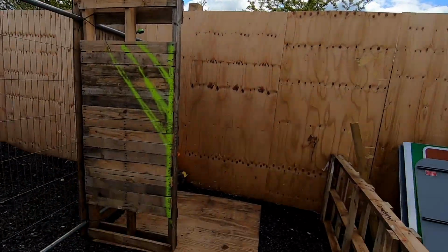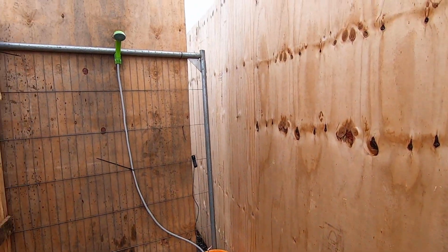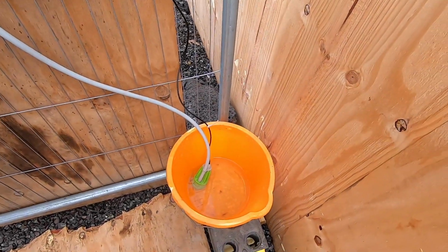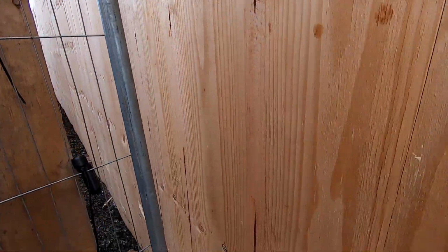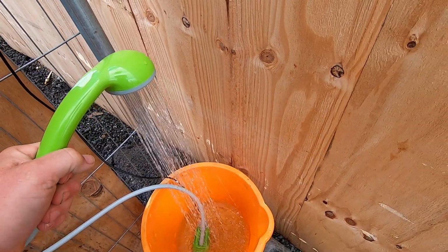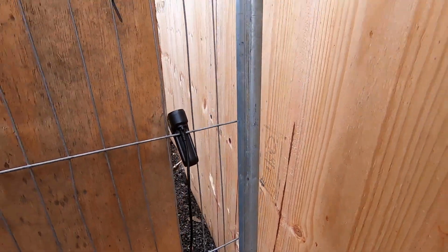Now, what I've done is we've all got camping showers, and we've made our own camping shower cubicle, made out of pallets. Just thought I'd show you it. What you do, fill out the bucket with hot water, or cold if you want a cold shower, but make it with hot water. Turn on the pump, and away you go. I'll show you. I'll take it off. There's a little bit of water in it now, it's pretty cold, but I'll just switch it on. Okay, there she goes, she's pumping and away. We can have a shower, nice hot shower. Put that back up there.